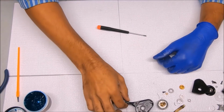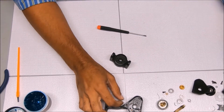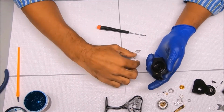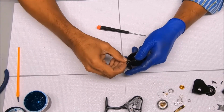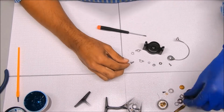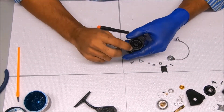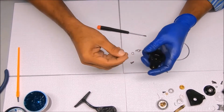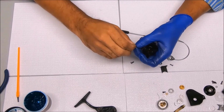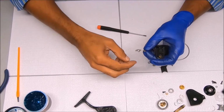I think what I'll do is I'll start with the rotor and the bale assembly. Part of this can be a little tricky, which is the trigger here. So I'll show you how to put that in. So what I'll start with is this piece down here, which is the trigger for the bale release.